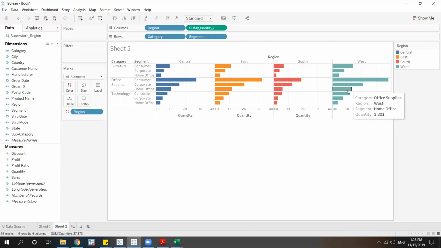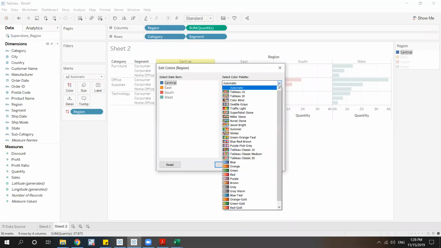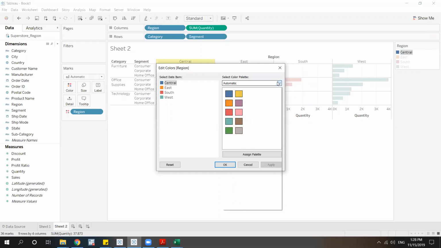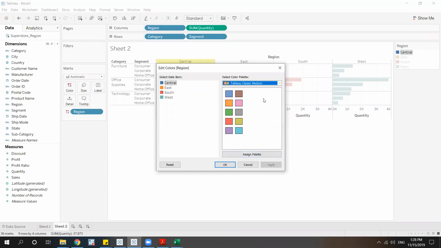So if you want to change any color, you can just click this colors, like for rectangle here. You click this, it's just gonna pop up some edit color. And then if you click this palette, you can select anything you want here. I'm gonna try classic medium.